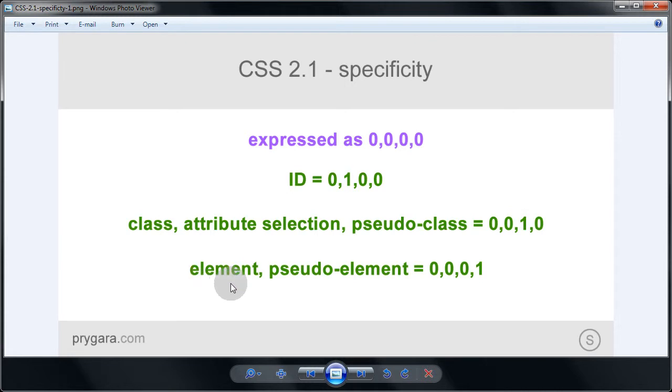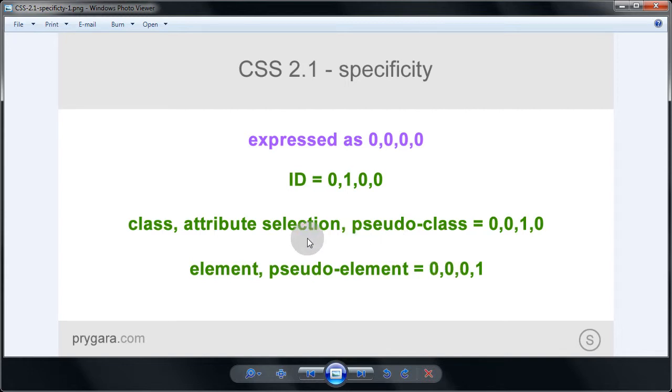And if the selector is based on an element, if it's an element selector, and also if it has a pseudo element, each element or each pseudo element takes the last position. Also, values are sorted from left to right.